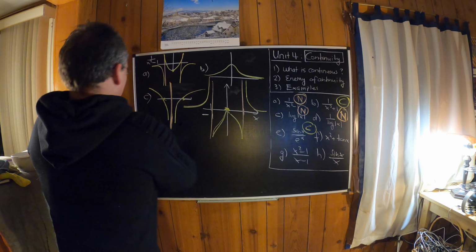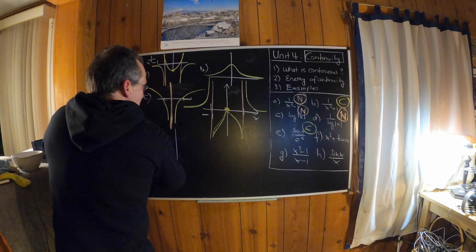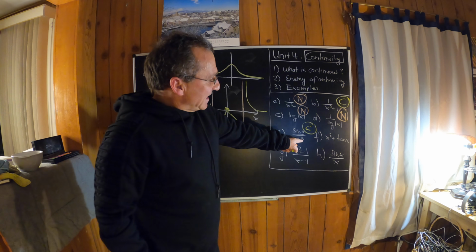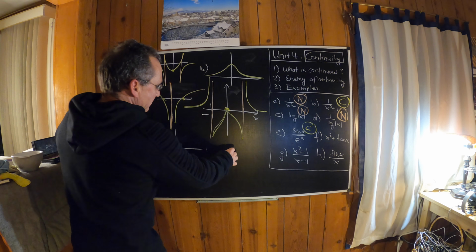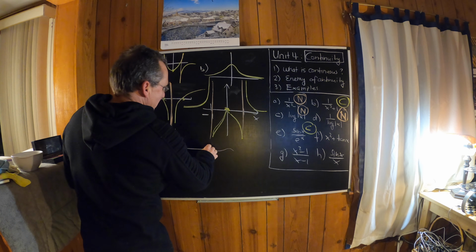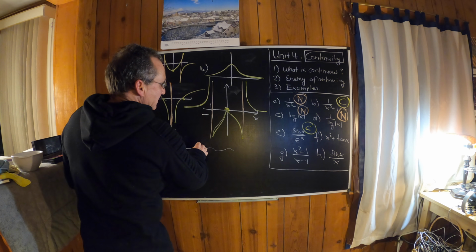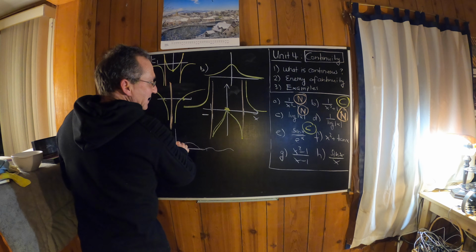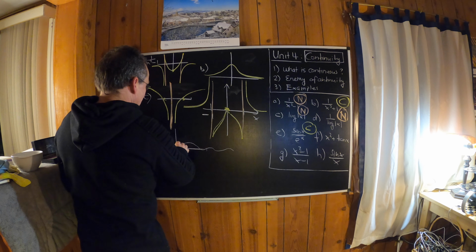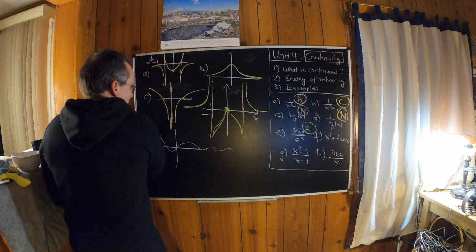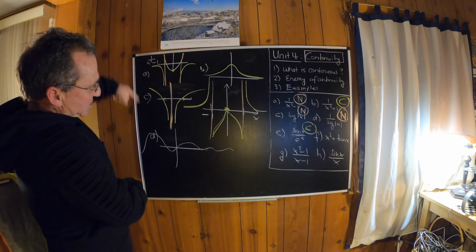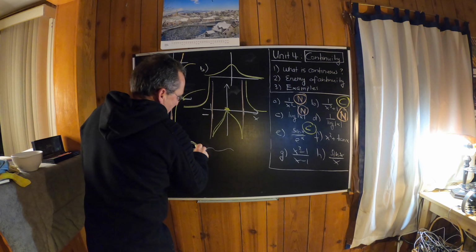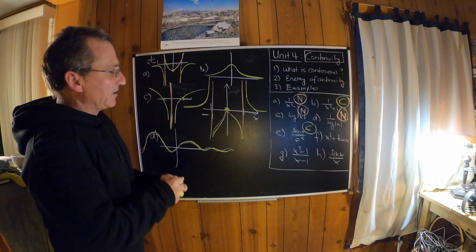I don't know how to draw that here. But if you want to draw this, when x goes to infinity, this goes to 0. So it's something which oscillates somehow like that. And then at x equal to 0, we get something like that. And then when x goes to negative infinity, we grow. So this is a function which becomes larger and larger and larger here. But it's perfectly fine everywhere. So this function is continuous.